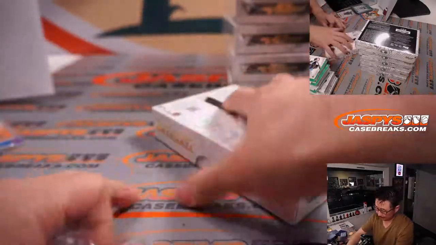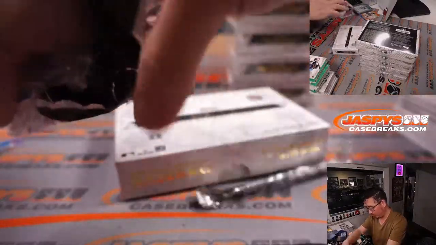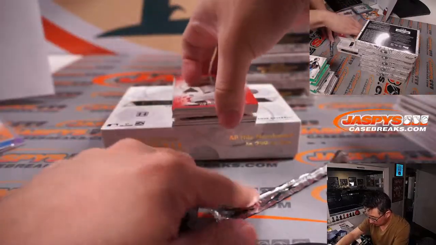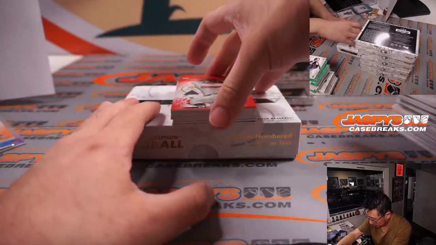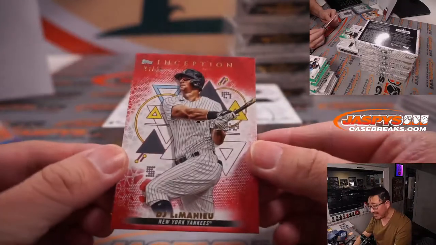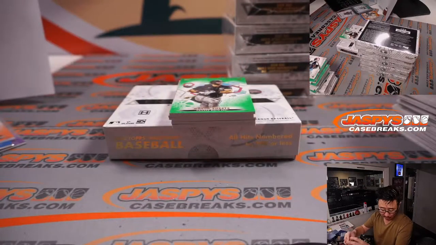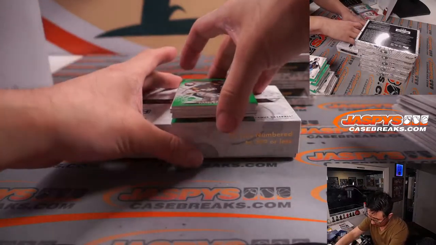Next one. We got a red DJ LeMahieu. 23 out of 75 on that one. It was the auto 75? I don't remember anymore. Anyway, that'll be for the Yankees, Russell, with the Bronx Bombers.